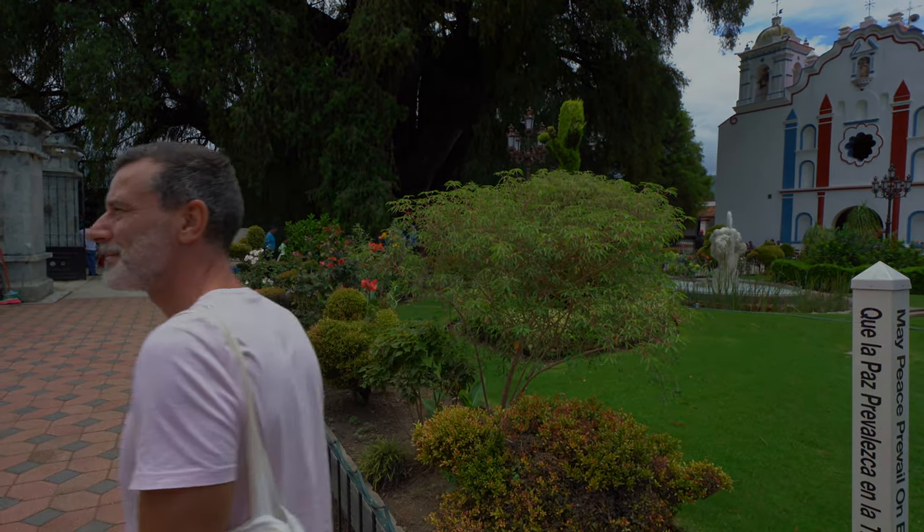As there's not much more to see here, we will take you to another place of interest in this area. We drove about 40 minutes east from Tule and arrived at the second most visited archaeological site of the state of Oaxaca after Monte Alban — you can see the Monte Alban video here. This place is called Mitla, and Mitla is also a Zapotec place, with ruins of Zapotec buildings.